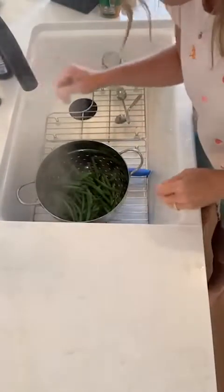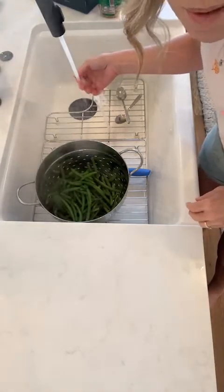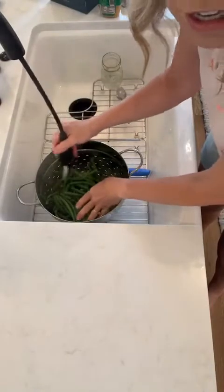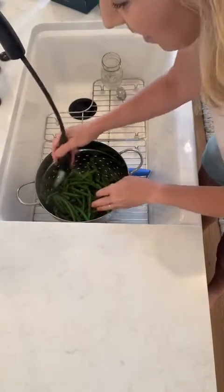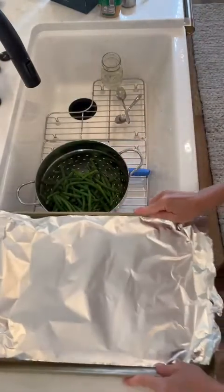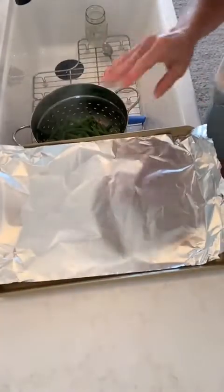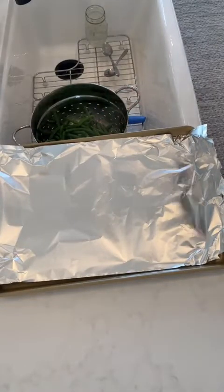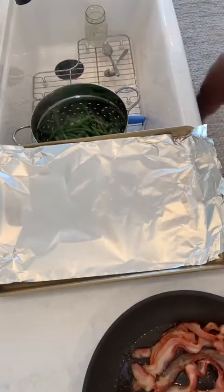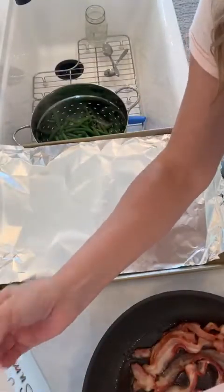I've already boiled these beans for about four to five minutes. She said I'm supposed to put them in cold water to shock them — I am currently shocking the beans. We've got gourmet butter done and now these green bean bundles. I'm going to move my pan — she said to go ahead, and all the directions for these are in your sides dishes. We're going to take a little bit of bacon. I cooked it — it's not fully cooked, it's mostly cooked bacon. Let me get my directions here because I can't make anything without a recipe.